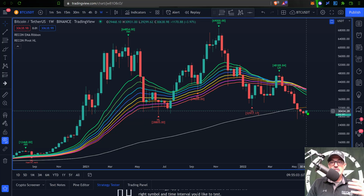Now today we are starting to see a green candle, but it's very early in the week. We could still see the price of Bitcoin by the end of this week turn red and get that 10th consecutive red candle in a row. However, more than likely at some point in time, this losing streak will come to an end.